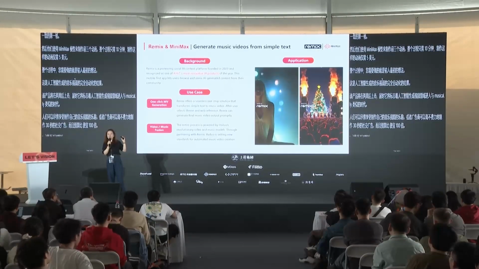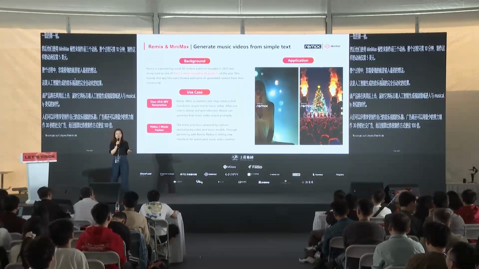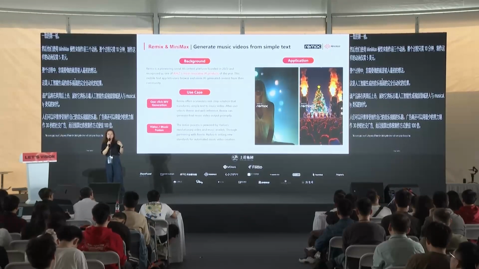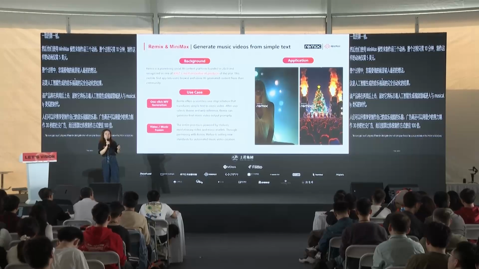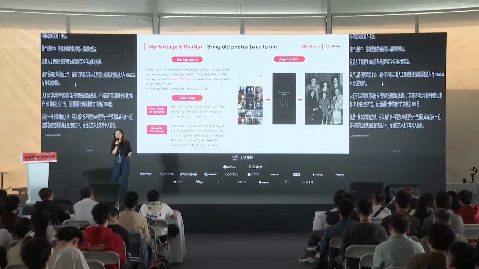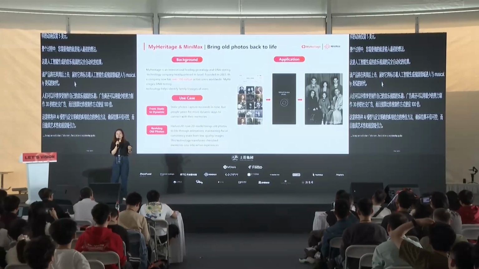So this is a very good way of putting many different AI models together to work with some preset library, so that your outcome is really within control and artistically very pleasing. So people love to share it. That's on Remix. The second one is a very interesting app idea from an Israeli company called MyHeritage.